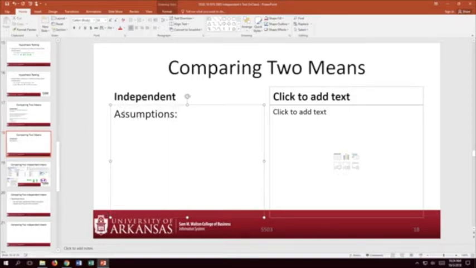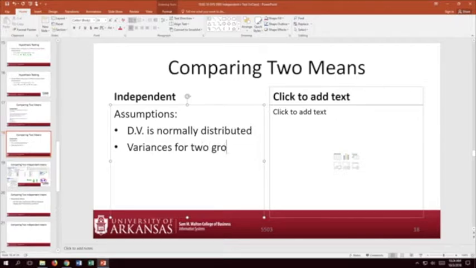There's a couple of assumptions that we make when we're doing our independent t-tests. One of the assumptions is that our dependent variable is normally distributed. Another assumption is that the variances for the two groups are equal.